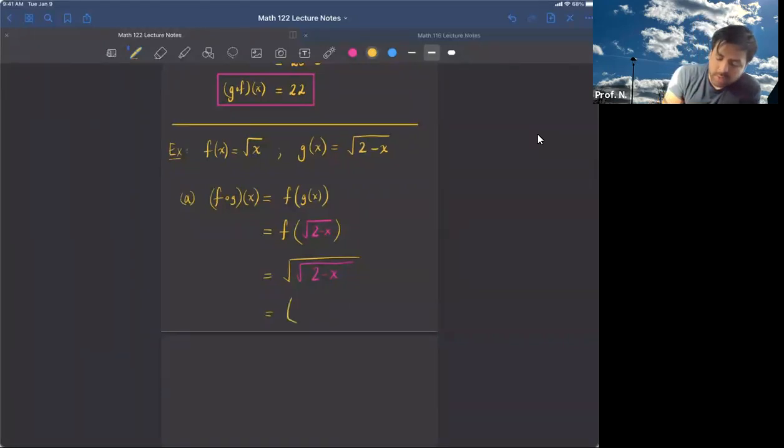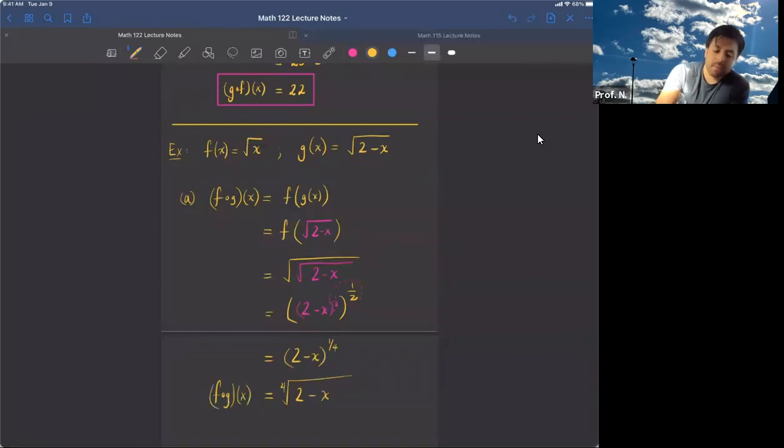So isn't it okay if I do this to the 1/2 power? And isn't it okay to also do this 2 minus x to the 1/2 power? So I have something to the 1/2 power raised to the 1/2 power. But then what do we notice about 1/2 times 1/2? These are two exponents that can be multiplied. 1/2 times 1/2 is 1/4. So when you take the square root of the square root, you're really taking the 4th root. And that's f of g of x. Done. Again, you've never seen this function before? That's fine. But that's what the function is.